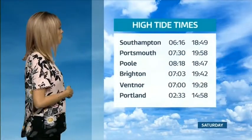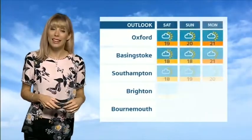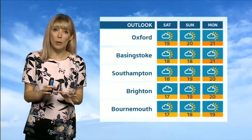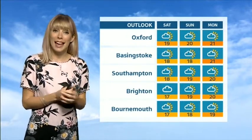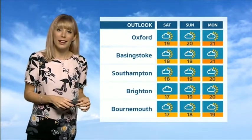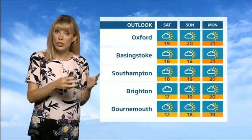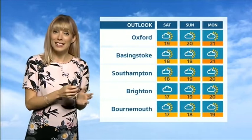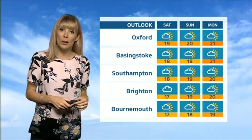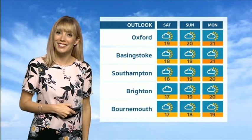These are our times of high water. Brighton 7:03 in the morning and 7:42 in the evening. And this is the picture over the coming days. So I think for Sunday it could be even warmer. Perhaps a shade more sunshine on balance, and temperatures possibly 22 or 23 say, which is ever so good really for October. After that Monday, again it could be a very warm day, although a bit of a complication on Monday. We've obviously got the remnants of Hurricane Ophelia affecting conditions, so it will turn increasingly windy as the day goes on. It could be very warm, mostly I think sunny, but we could see some showery outbreaks of rain later. All very interesting.